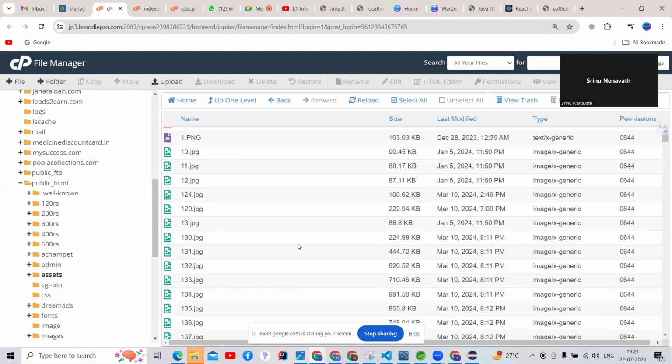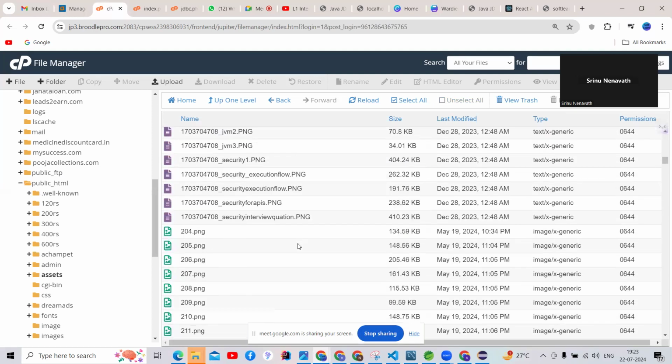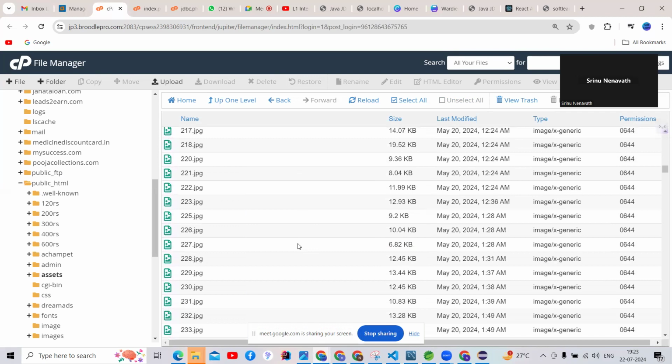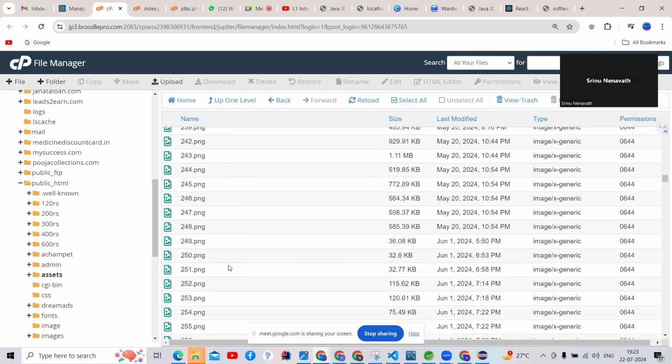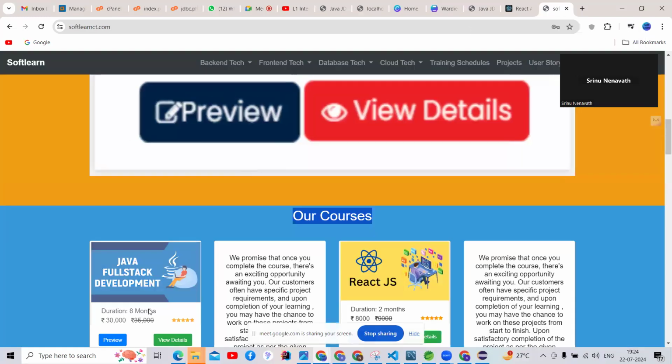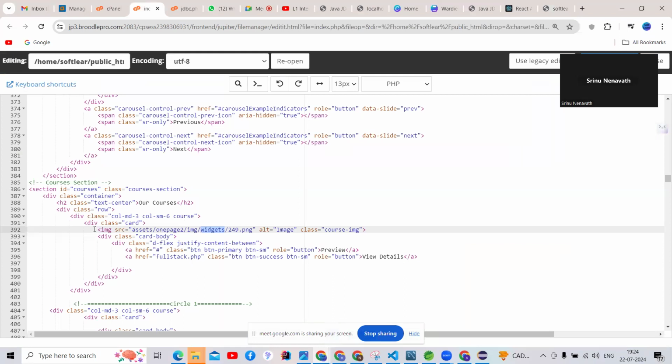You people can check. There is a 249.jpg, one of the images. This is the 249. You people can check here, guys, 249. See, this is the png I'm going to store, guys, right? So this is the image I'm going to retrieve in my server browser, guys. How am I going to retrieve it? I'm going to develop some code, guys. This is the code I'm going to use to retrieve that image from the server.